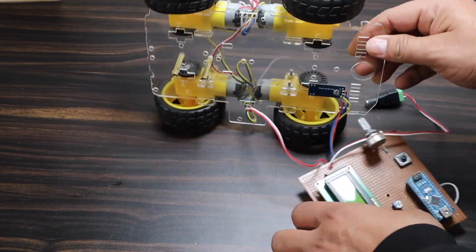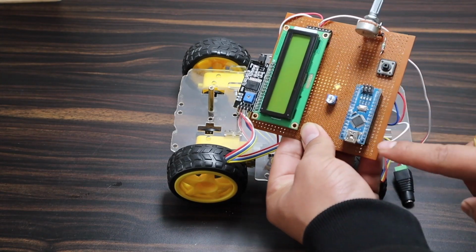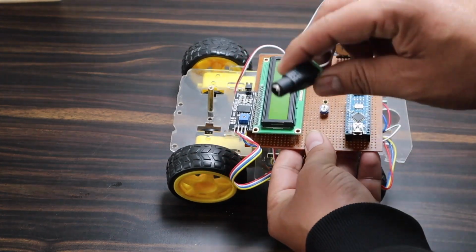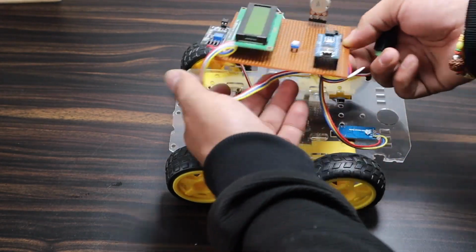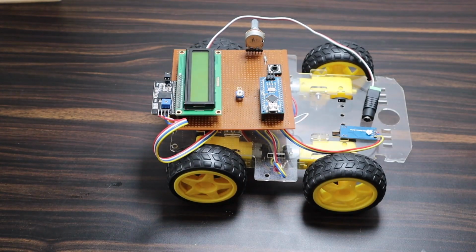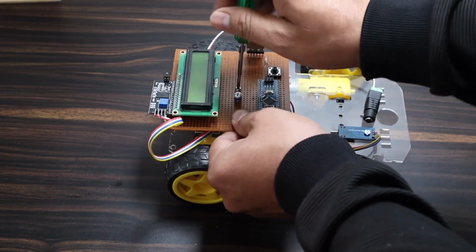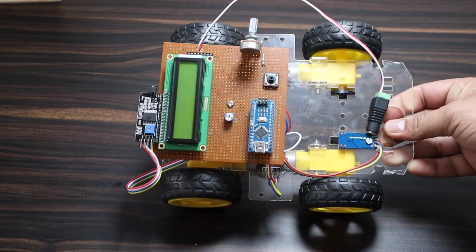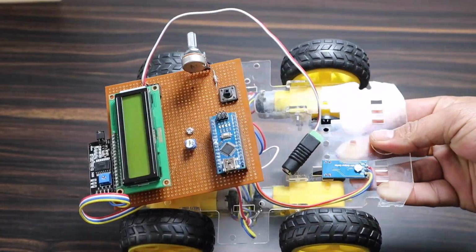Regarding the hardware part, all the components are placed on a zero PCB. The hardware includes the Arduino Nano, LCD display, push button switch, potentiometer, etc. I am powering the entire device from a 9V power supply. You may use a 9V battery if you want the vehicle to be controlled remotely. Finally, fix everything on the board using screws like I did. Everything related to the hardware assembly, circuit diagram, and details of the components has been shared in the website article. Please visit to find out more.